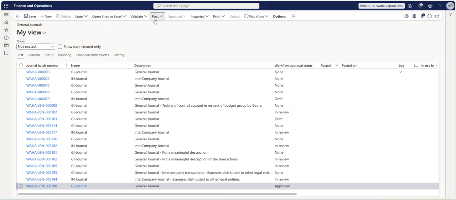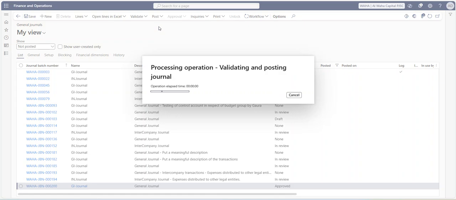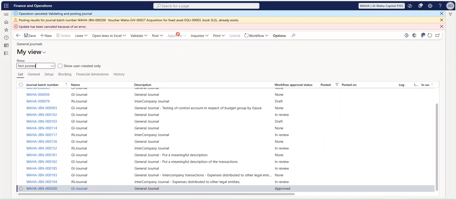Let me post this journal. Okay, now you can see the posting result of this journal voucher. The acquisition for the fixed asset for the book already exists.